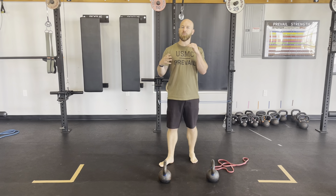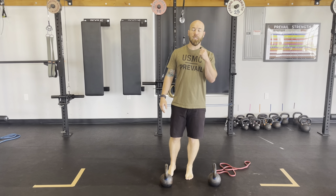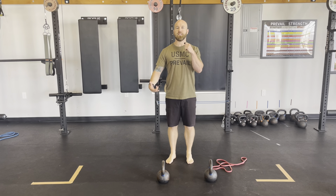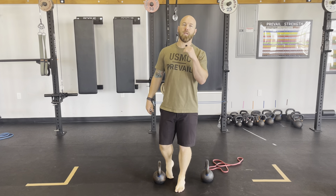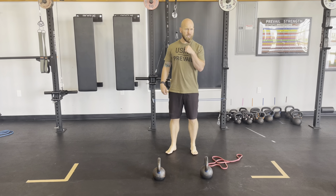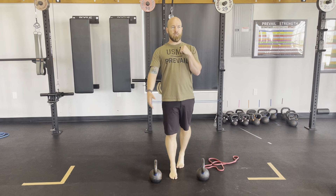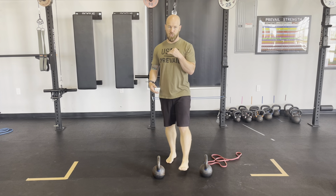It's going to be in a block of time somewhere between 12 to 17 minutes depending on the week. So it's really just going to be accumulating multiple sets of practice. Every set you do will probably be a different number, and that's okay — that's kind of the point. So it's a push-up in this 3 to 11 rep range. If I get down there and do my first set at 10 and it was super hard, I rest, then I do my legs, then I come back to the push-up.